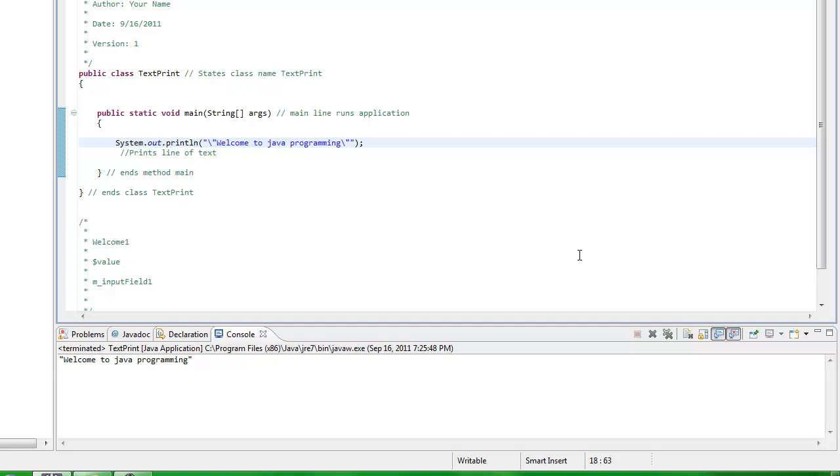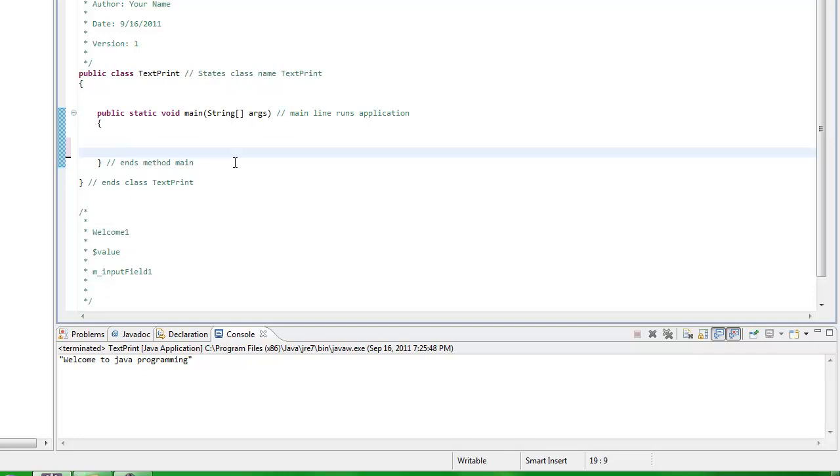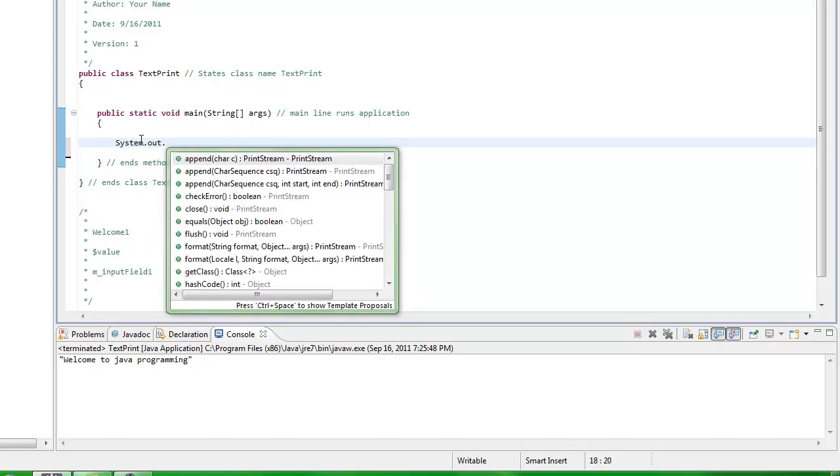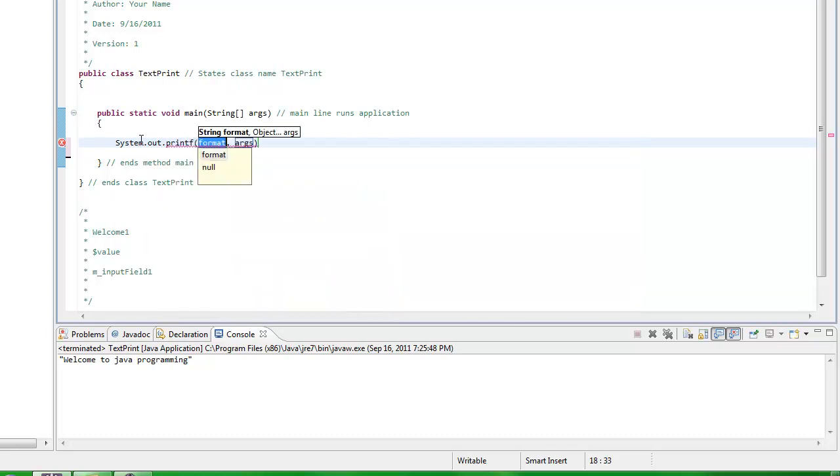Let's talk about displaying text with the printf command. So far you've seen print, println. Now I'm going to show you printf. So I'm just going to erase all of this quick, just to get it out of the way. So what you're going to do is write System, like before, .out.printf, parentheses, and you can see Eclipse brought up a little text box, a format that we can use to write in.